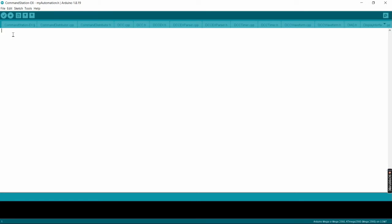So we're going to include, which is done by pound and then lowercase include, then in parentheses, the file we want to include. In this case, my turnouts, and we're going to capitalize the T again, .h, close the parentheses. Now that will tell the command station when it compiles to use the file we're going to create called my turnouts into the automation.